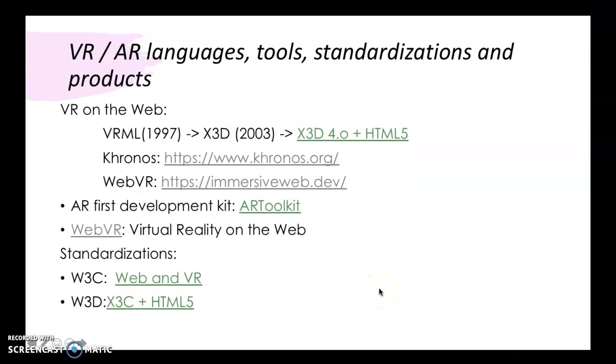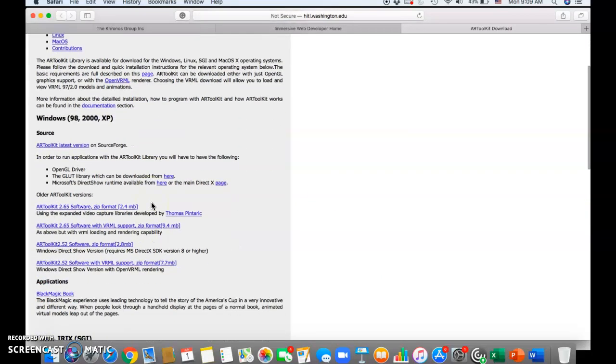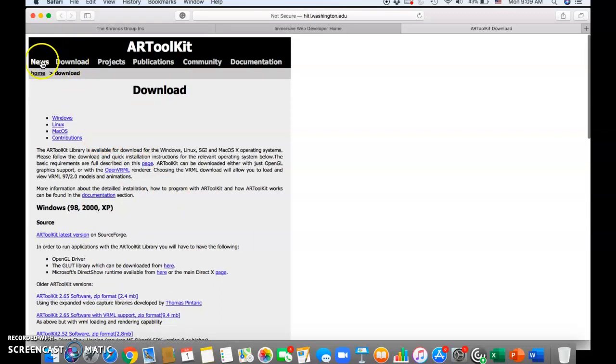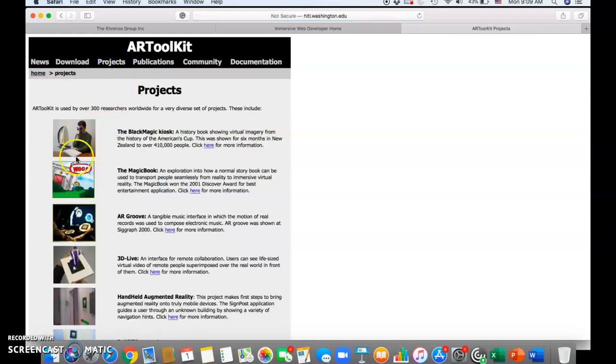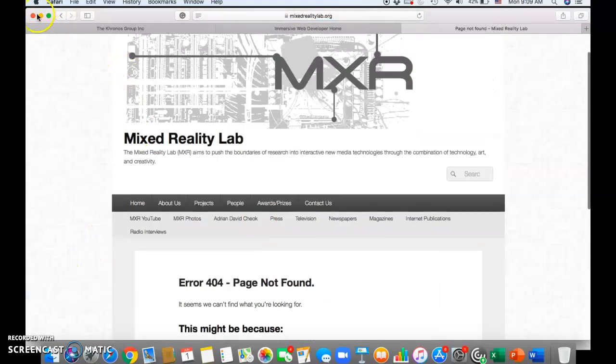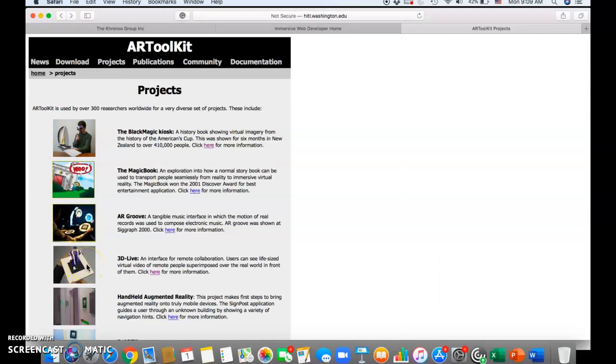So the first augmented reality development kit was from the University of Washington. You can still download it and create with it, but it's over 10 years old. So what you do is create a marker. Okay, hold on. Sorry. Let's see if it's still live or not. So basically you print out a marker and link the marker with a 3D object. So when the camera sees the marker, the marker becomes the 3D object, so you can rotate it and examine it too.